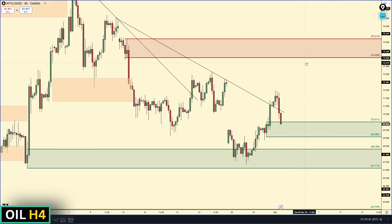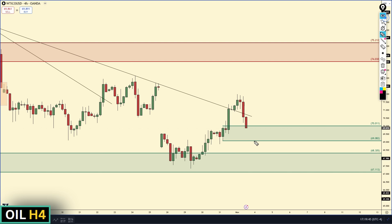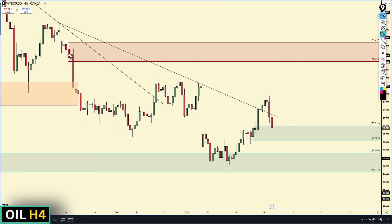We are inside of this four-hour demand zone, so we could see a move up from demand to supply — from $70.01 up to $74. That's an easy four-dollar move in crude oil. This supply zone above is very good — support/resistance trap area. This demand zone is counter-trend and therefore higher risk. If you want to get long in this area, you could be looking for 15-minute time frame day-trading longs using a confirmation entry model. Tons of profit margin to the upside as we potentially pull up to this four-hour supply.